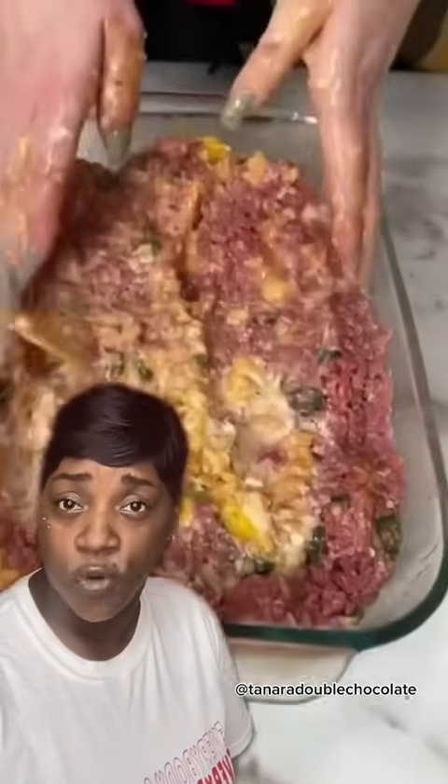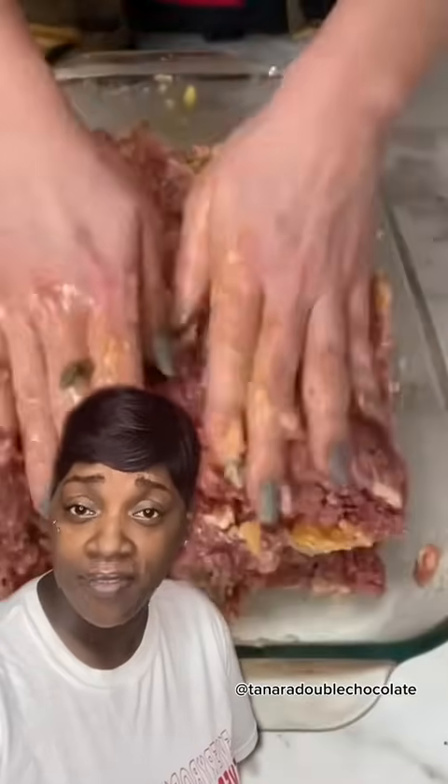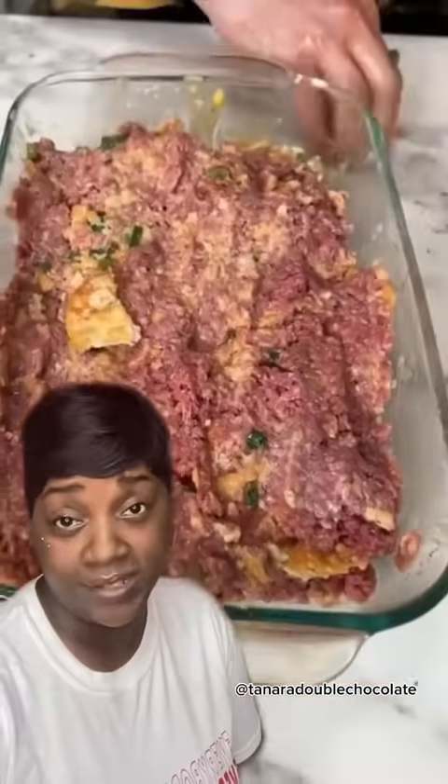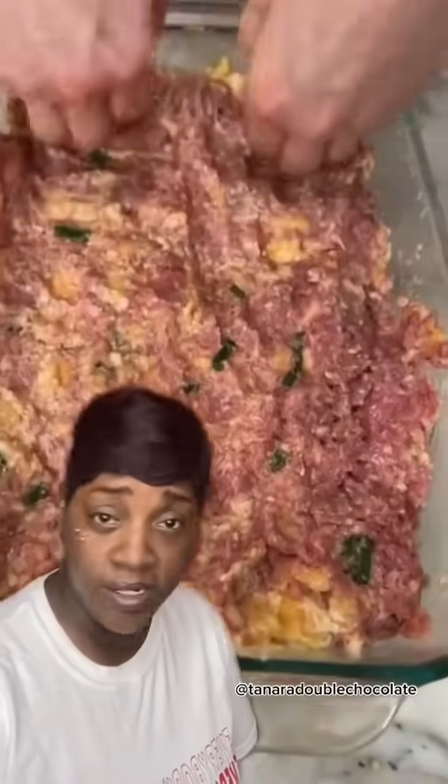That's starting to look like meatloaf to me. Just mix, mix, mix — just keep on mixing. Make sure you get your kids to help you out too. If they came from outside, they can wash their hands if you like, or if you'd like to go in that way, that's up to you — you guys are eating it. Keep on rolling it around until you get everything combined, because remember, you didn't combine it in the beginning.